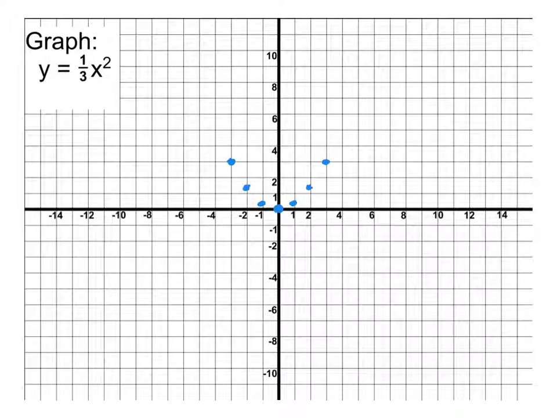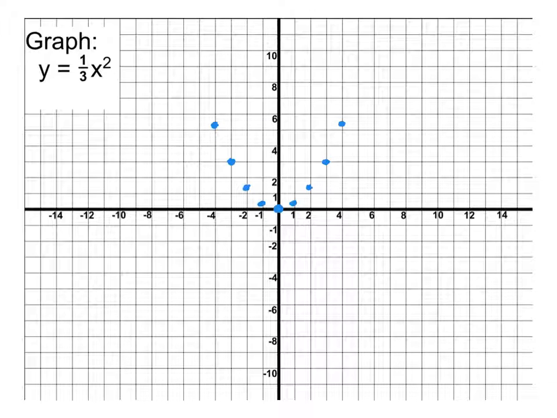Okay. We're definitely going to be able to fit more points on, aren't we? Let's keep going. Over 4. That's normally up 16. So I'm going to have to do 16 divided by 3, which again, do a little quick conversion there into a mixed number. That's 5 1/3. So I'm going to go over 4 and up 5 and 1/3. Next up, over 5. 5 squared is 25, so it's going to be 25/3. Okay, 25/3, that's 8 1/3.